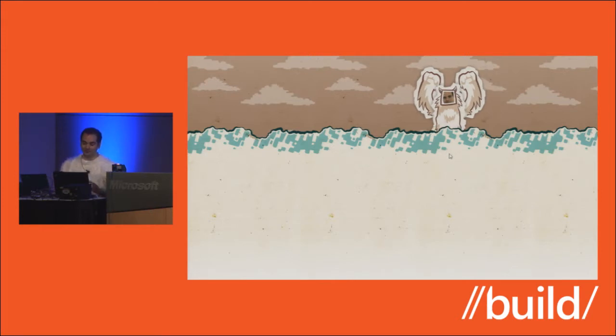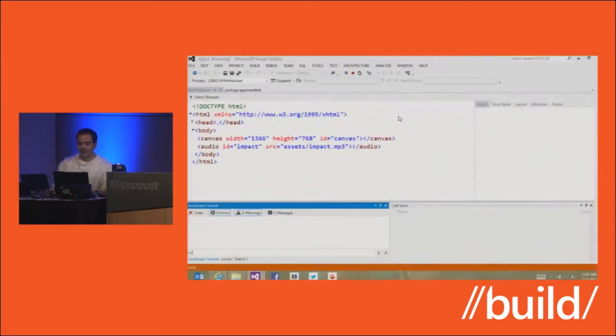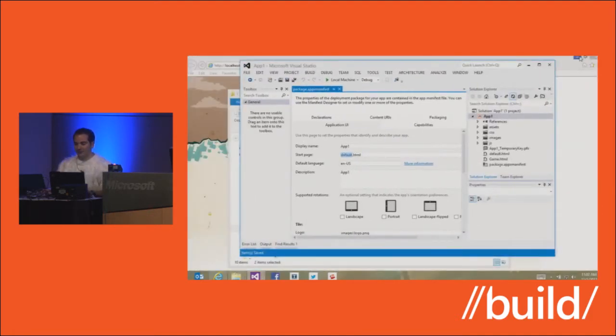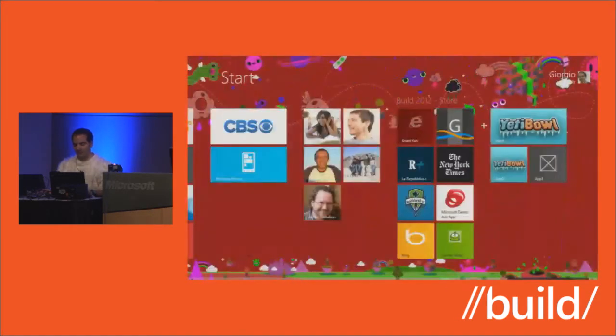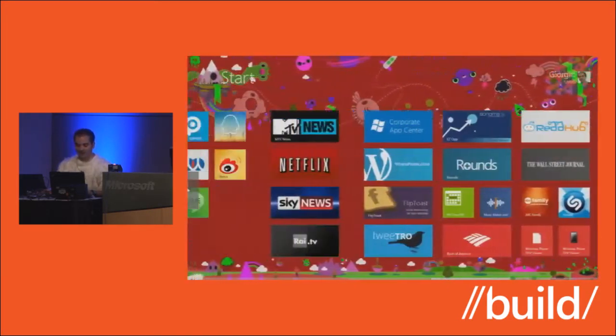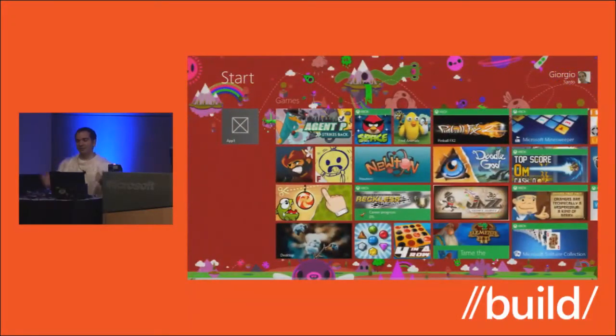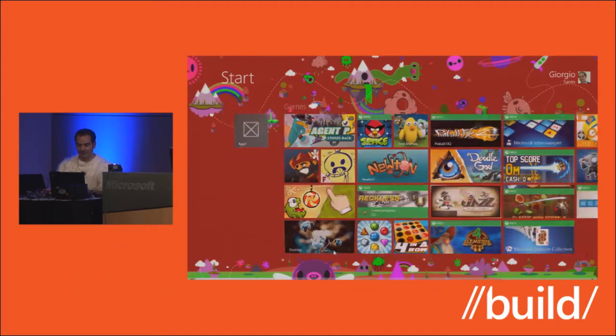But so far we've done only HTML5 standard stuff, right? Let's add now some Windows 8 API. Let's really use the platform and the devices and more capabilities to light up this application. And so, very first step, I'm going to go back to my previous default page. Everybody loves an application with a nice style. And right now, this is my tile. Let me drop it here. This is my tile. It's the Visual Studio default tile.